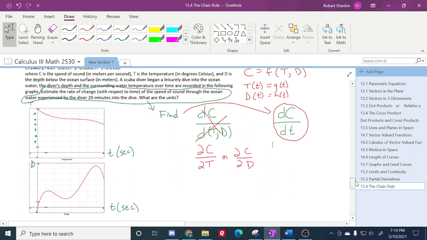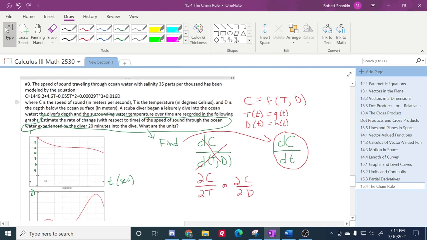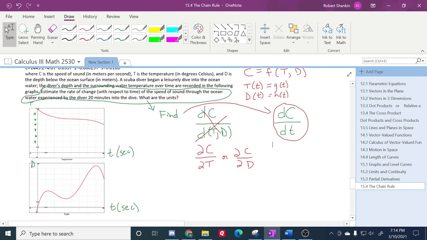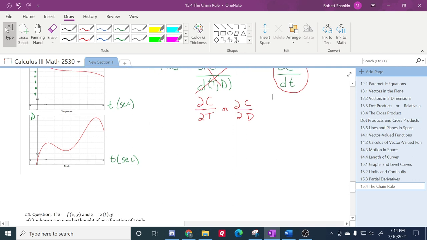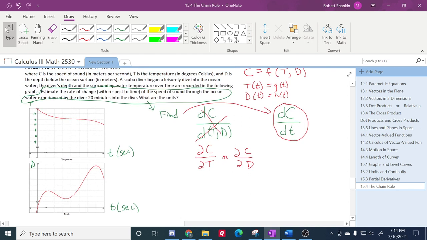Okay. So, just so far with this problem, we're just looking at what are they asking us to do here? When they ask me rate of change, that means derivative. And then we did this. And we see that this is kind of like the practice quiz problem. All right. Now, there's one other thing I'd add to this. They don't want us to find dc dt everywhere. They just want us to find it when time is 20.